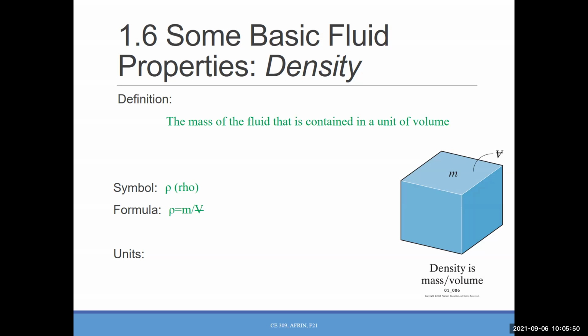Great. This is the first time someone said slug per feet cube at the very first chance. In my two other classes, they said pound over feet cube, but we already know that slug is the unit of mass in FPS unit, right? Okay, great. So kg per meter cube or slugs per feet cube are the units for density.